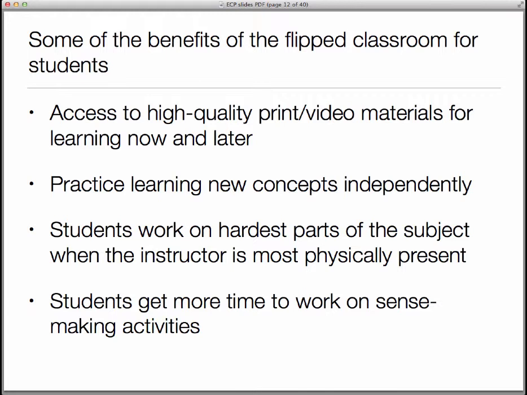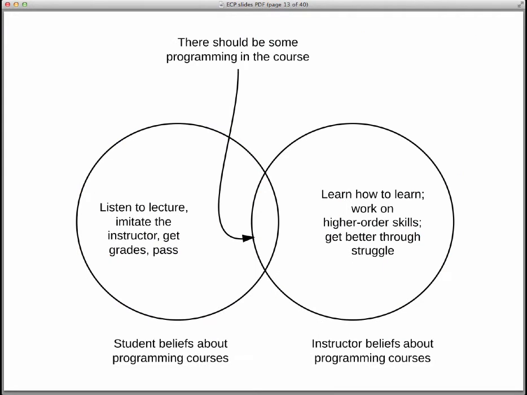Now, most of the students in this computer programming class unfortunately really hated the class. What they expected was for me to get up and lecture and do lots of examples of programming while we were meeting. For many of them, and for many students in general, teaching and lecturing are the same thing. And so when there is no lecturing going on in class, it means that there is no teaching taking place and that they are not learning anything. The students didn't see the benefits of the flipped classroom. It was really hard work for them, and their only concern was accumulating enough marks to pass the class, not preparing themselves for using the content or building their self-regulated learning skills for later in life. In short, the students and I came to this class with two completely different sets of assumptions about the very purpose of the university course, and that disjointedness really resulted in a lot of significant friction.